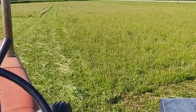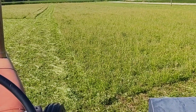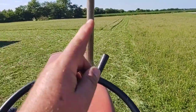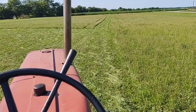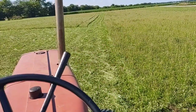Here we go, video time. Ain't made one in a while. Got the old 806 out with the 260 disc mower. I got the field opened up. I always do six rounds around it. And I'm going to do this land here. Do a couple rounds, get this opened up, and then I'll just start swinging around and finish it out.